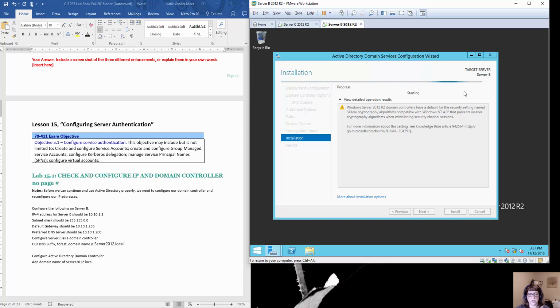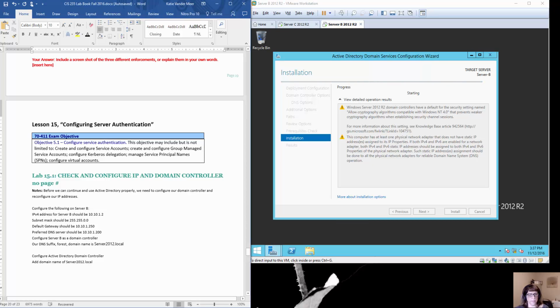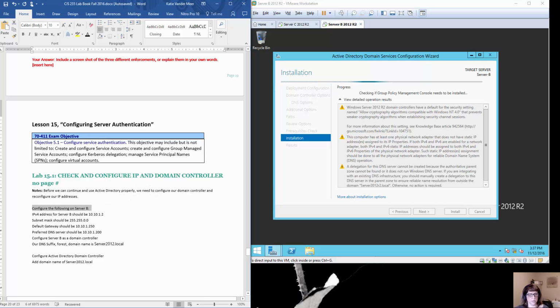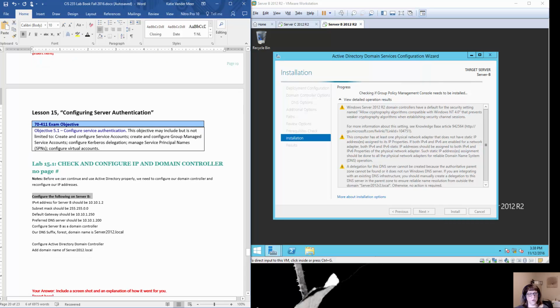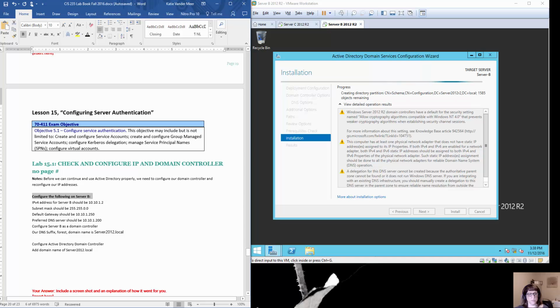If you get stuck and you have any questions here, give me an email, kvandermeer, you know my email address, at grsdc.edu, and we can walk through it. But essentially, the two things you need to do before we can go on to our next project, and this is in the workbook, you need to configure and change your IP addresses to what are listed here.